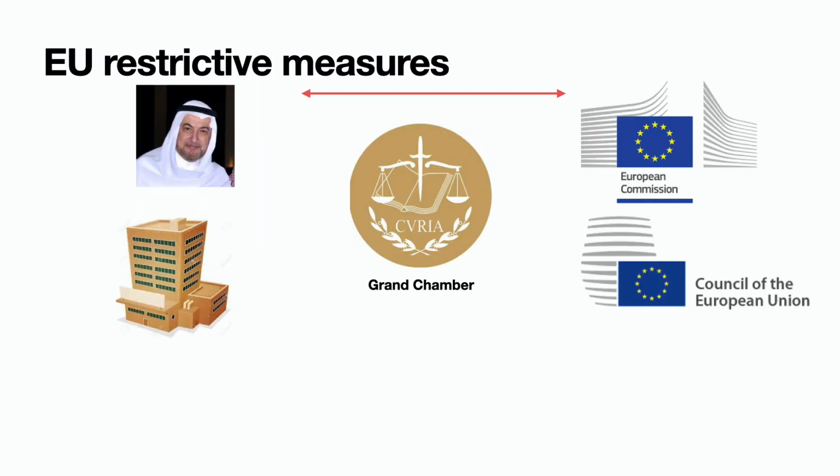Having established that the review for compliance with fundamental rights was possible, the court found that Cadiz and the Charity had not been informed of the grounds for the inclusion in the list of individuals and entities subject to the sanctions. Therefore, he had not been able to seek judicial review of these grounds, and consequently his right to be heard as well as his right to effective judicial review had been infringed.